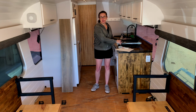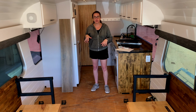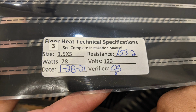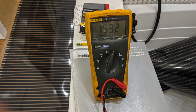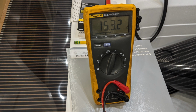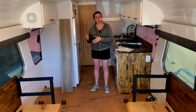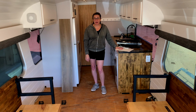We did lay this stuff out and tested it all out yesterday. Where was it gonna go? How are we gonna route all the wires? There's a sticker on each one that tells what the resistance is, so we tested the resistance on each one to make sure it matched up with specs and that there weren't any shorts anywhere. That way, once we actually wire it up, we can double check it again, make sure we're still good. I think that's it. We're ready to get started.